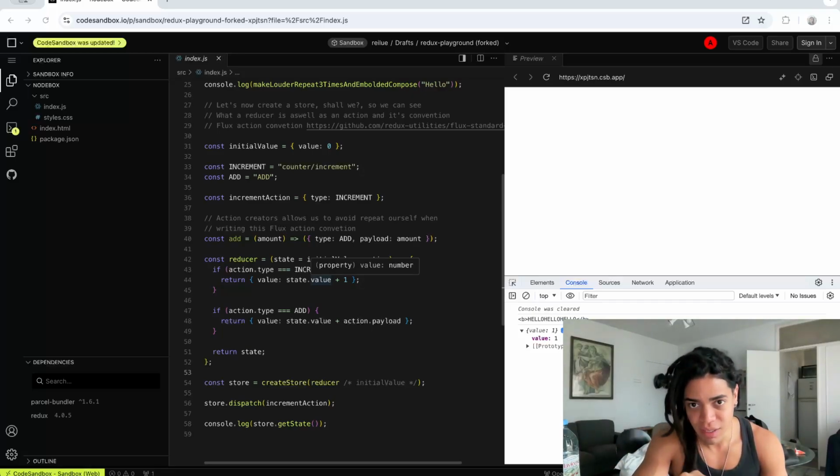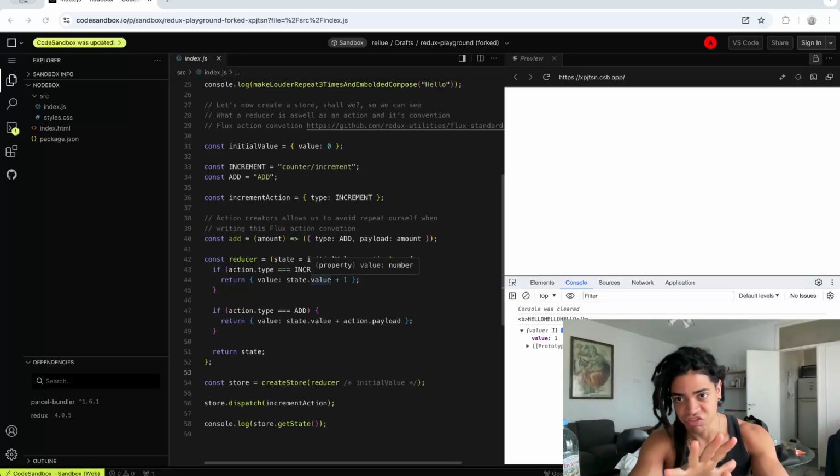Because at the end of the day, immutability in this context doesn't mean that the state won't change, that the value won't change. In fact, we need a way to know how that change happens in a predictable way, so we can know what's going on.